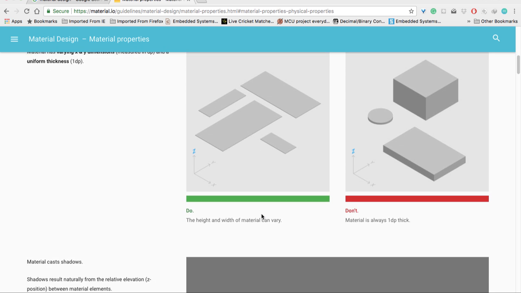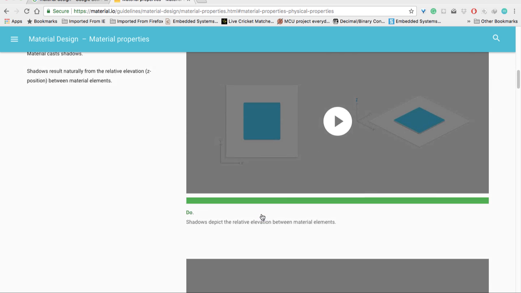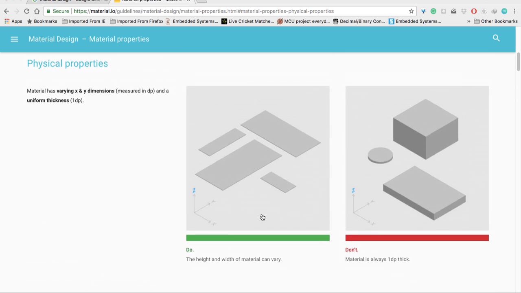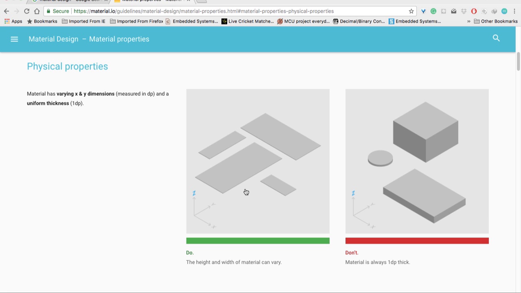So if you see here, it has consistency across all the dimensions, but it does not. So that's why Google prefers not to use this design technique.